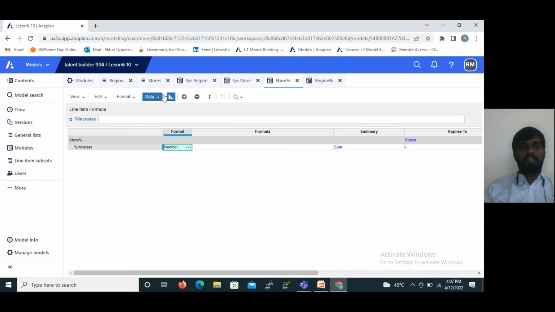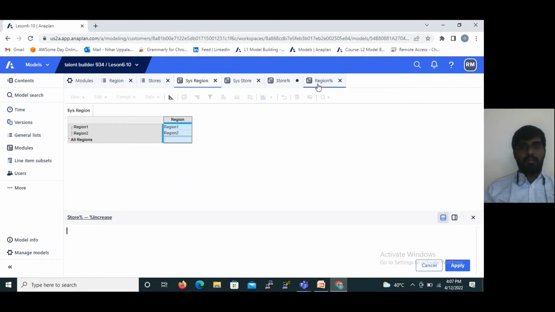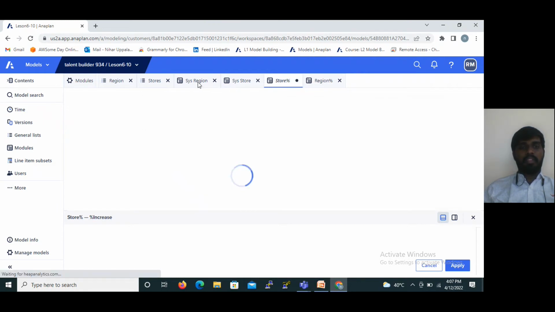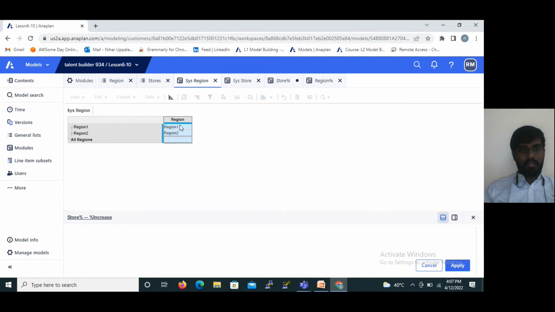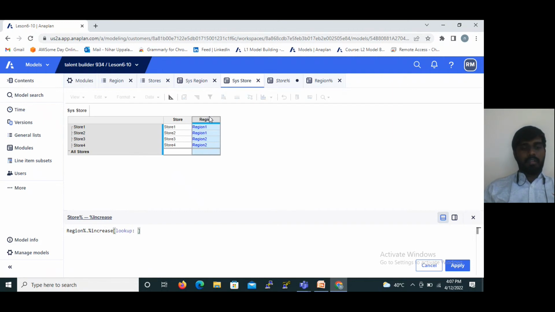Now apply the same formula here, that is go for regions, and percentage regions, and go for system regions and click on regions and click on your percentage region, and next open up the lookup function, semicolon, and give space, and now go for stores, system stores, and click on region here and just hit enter.